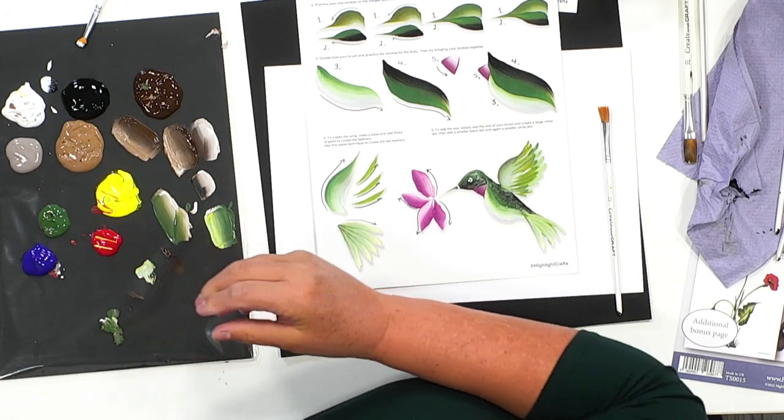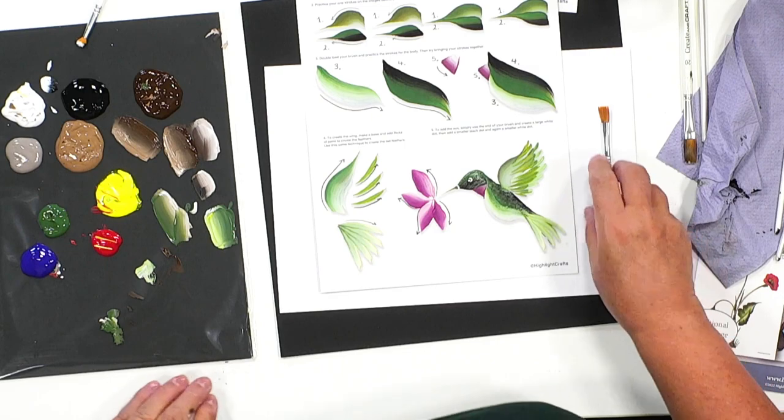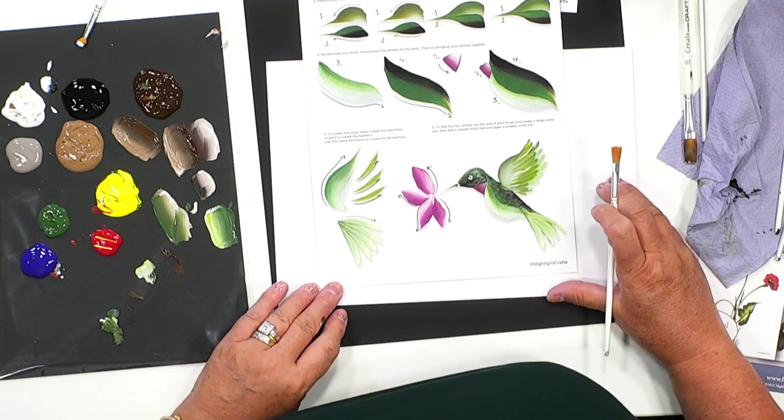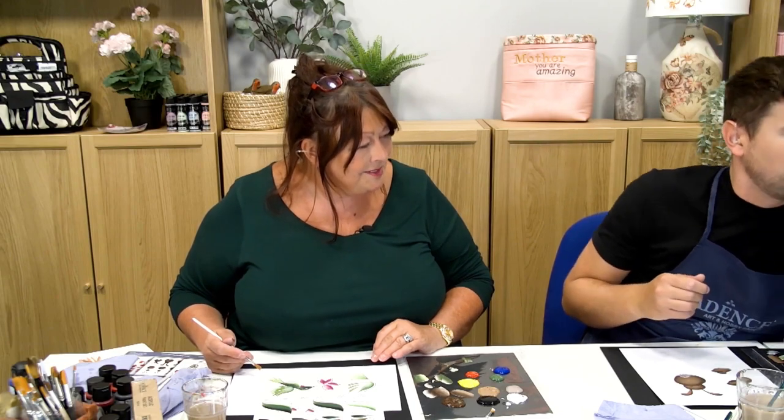So there's our blue. Does anybody need more card or anything? Eagle's got enough. Yeah. There you go. Nice bunnies down there. Super cute.